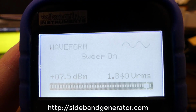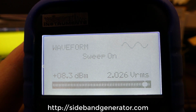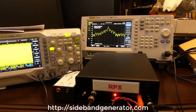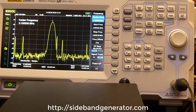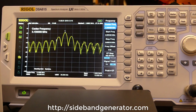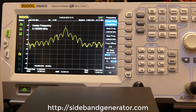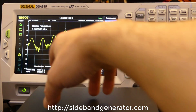So right here you can see waveform, sweep is on, sine wave, it's at about 2 volts. I think 2.1 is recommended. And so as this is sweeping through the frequencies, distorting that fundamental, what you're going to see here is all these sidebands. So I already have this set to where that number 1 right here is a marker for the fundamental at 3.1 megahertz, and you can see that it's accurate up to several decimal places. You can see this number 2 right there.